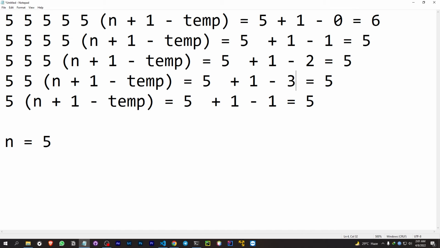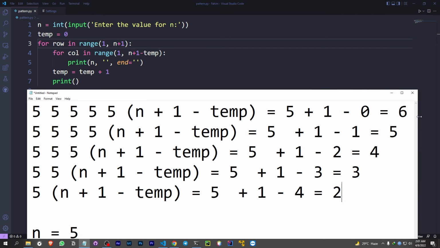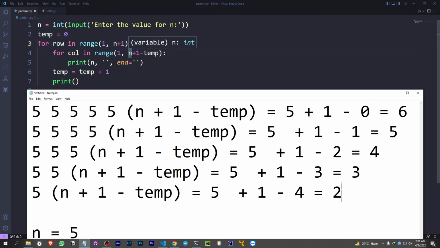Here the value of temp would be 3, and here it would be 4. 5 plus 1, 6 minus 2 equals 4. 5 plus 1, 6 minus 3 equals 3. 5 plus 1, 6 minus 4 equals 2. As I have told it to start the counting from 1, not from 0, we are getting an extra value here, which we are considering it to print.